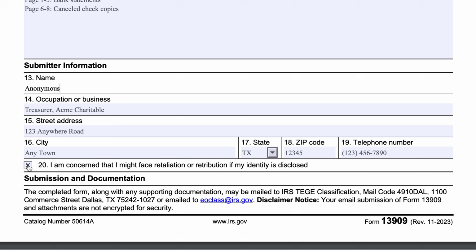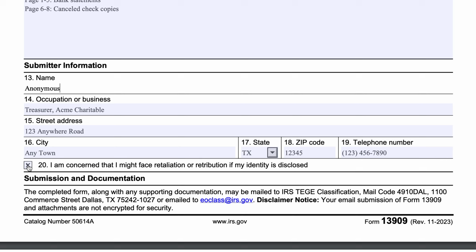The second thought is that sometimes there are whistleblower rewards, and you can claim those by filing IRS Form 211. You can actually attach your completed IRS Form 211 to this Form 13909 and then submit everything in one package. So if you think you might be eligible for a reward, I haven't seen anything that says you can't get a reward as an anonymous whistleblower, but if you don't put information about yourself, it'll probably be hard for the IRS to figure out where you should go or where that information should go.